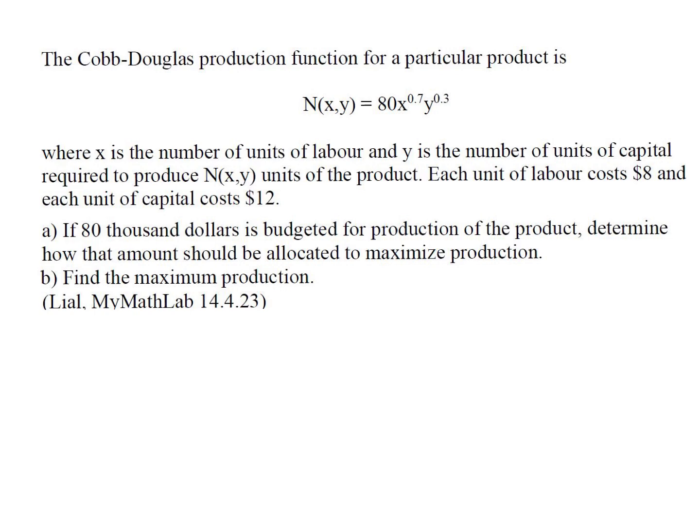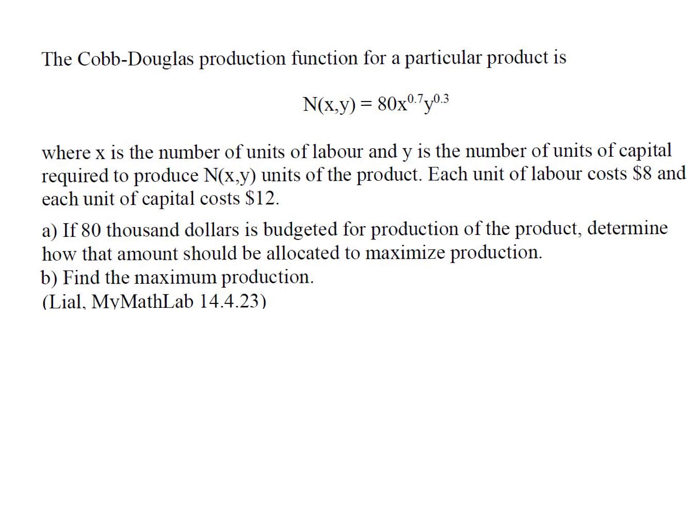Okay. So here's the last question I'm going to do with you. It's called the Cobb-Douglas production function. And you'll remember that we worked with a function before, a productivity function, right? Where it is a function of units of labor and units of capital. So this is exactly that function. But we're looking at it now with respect to maximizing production with a constraint. So it is a little bit more of an extension of what we've been doing and a little bit more challenging. So that's why I really want to walk you through this.